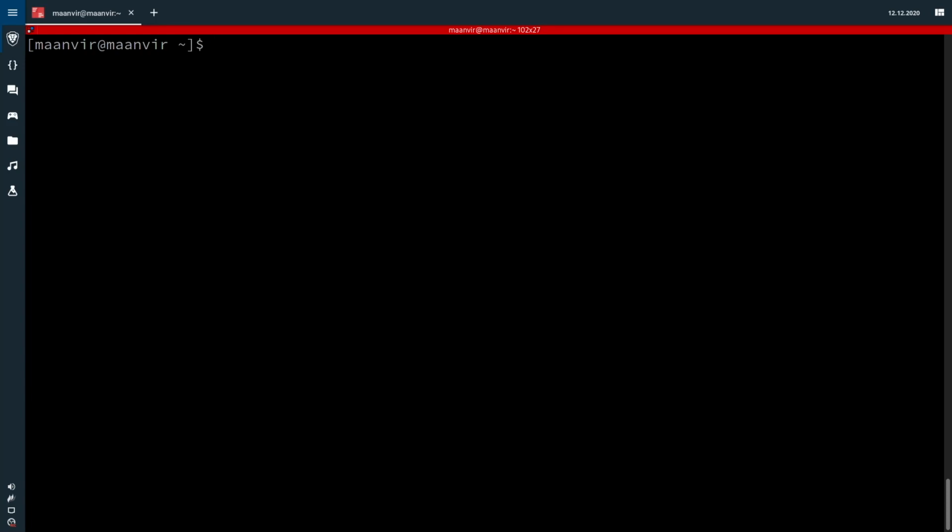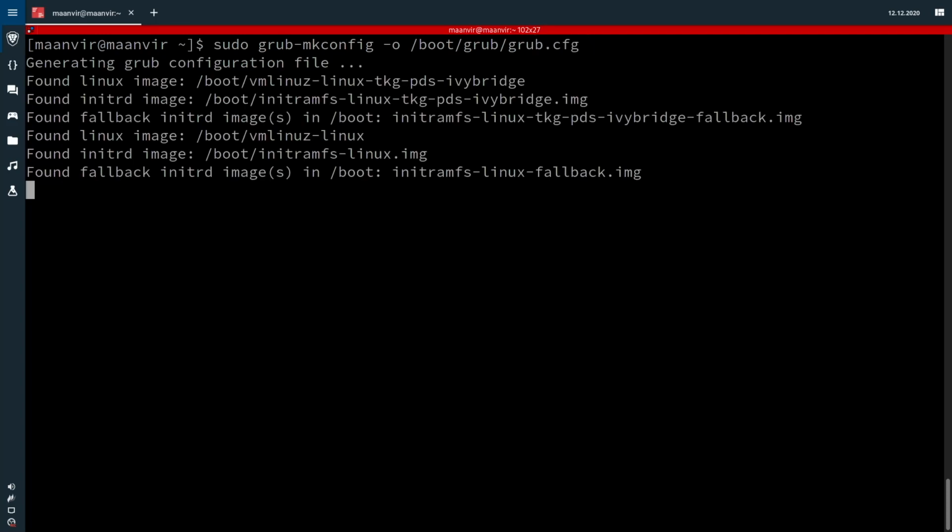So after that is done, you need to update your grub bootloader. For that, you're gonna need to do sudo grub-mkconfig -o /boot/grub/grub.cfg and hit enter, and it will update your grub.